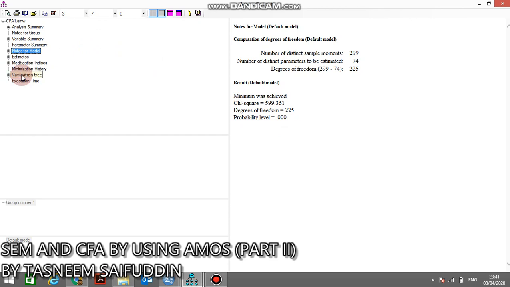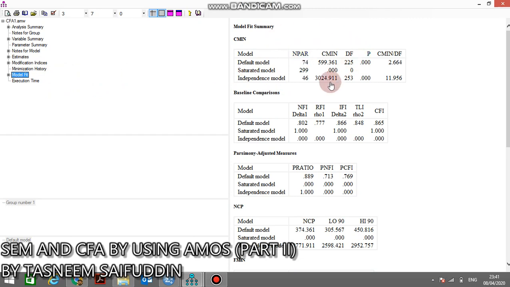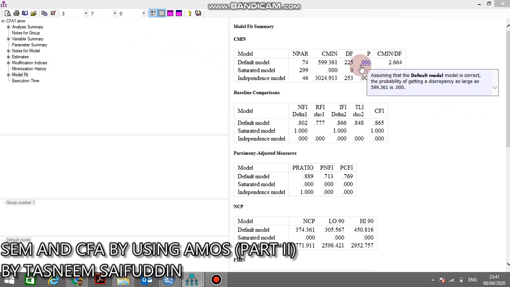We will be going towards the model fit. The model fit for this default model comes out to be 0.000, it indicates that the default model is correct. When the value comes out to be significant, it means that whatever model we have drawn is correct. That is the first thing to be identified over here.